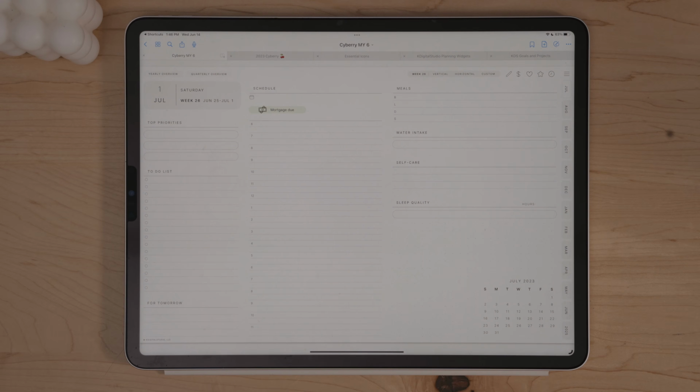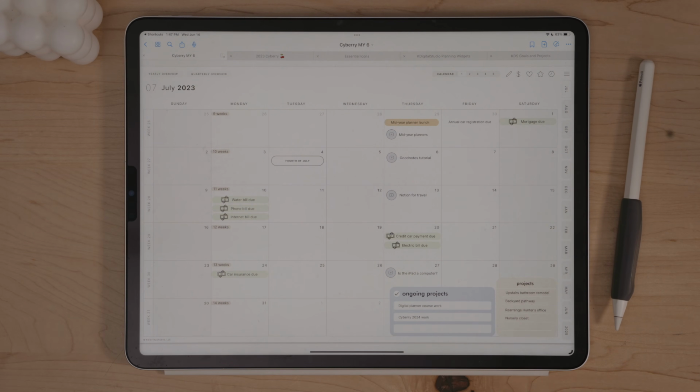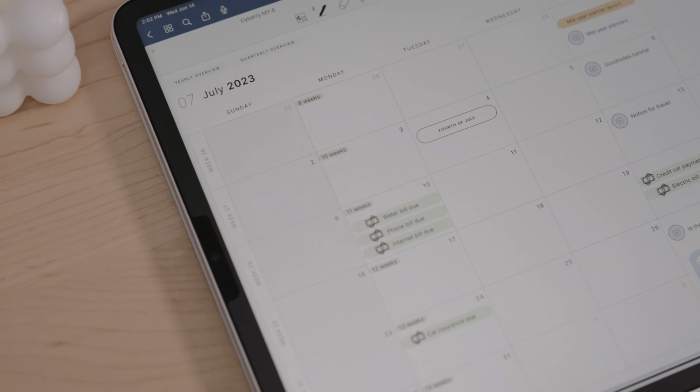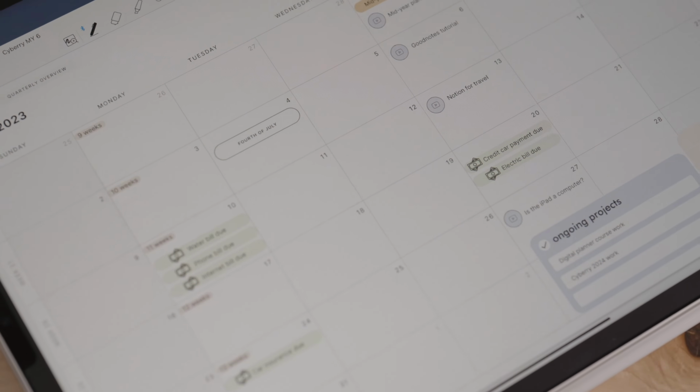So that's where I'm going to leave it, where I have everything set up for my monthly, my weekly, and my daily. I do plan on filming more in-depth videos on how I actually plan out my week when I do have tasks and goals and things ready to go, as well as my daily page.